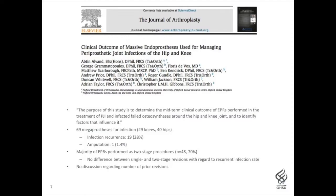Important to note that the majority of theirs was performed as two-stage procedures, so this is really just looking at whether this implant is effective in managing infection. They did look at the difference between their single-stage and their two-stage revisions and found no difference. But important to note that they had no discussion about whether this was a first revision for infection or the fourth. They didn't discuss how many revisions the patients had had in the past.